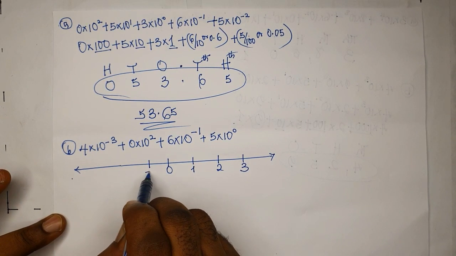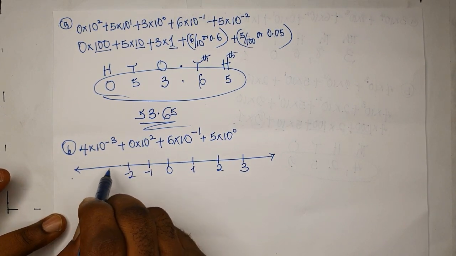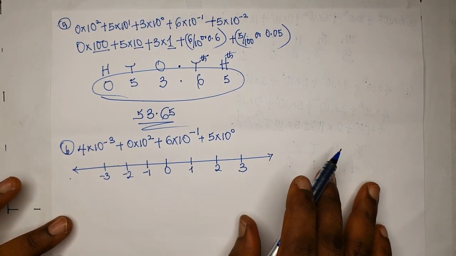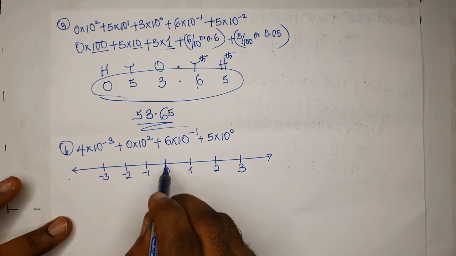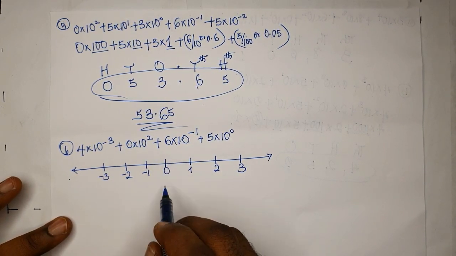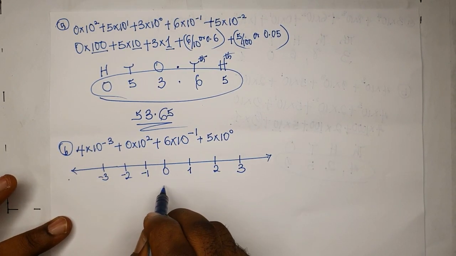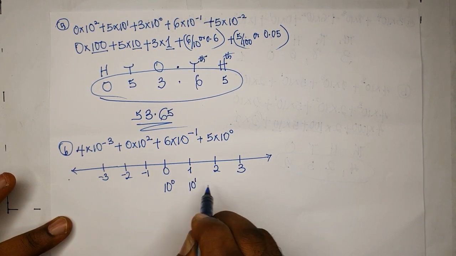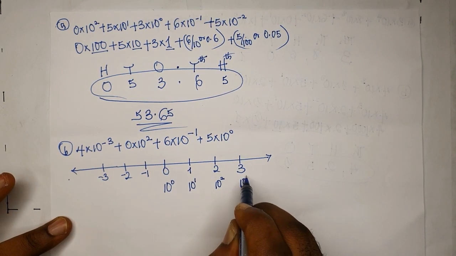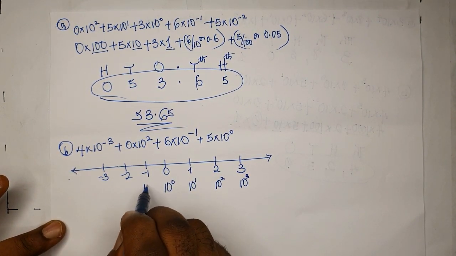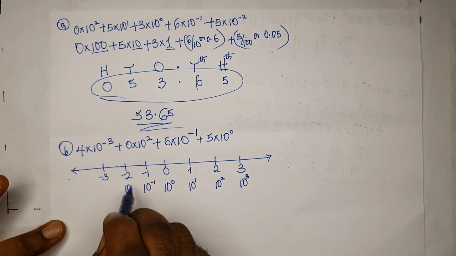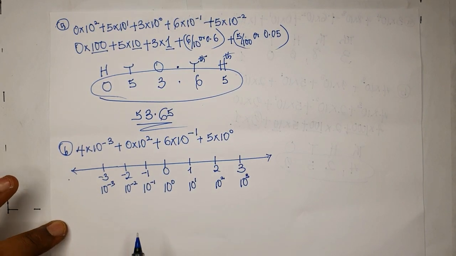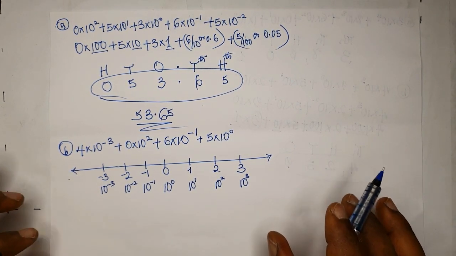While on the left hand side is going to be negative 1, I'm going to have negative 2, I'm going to have negative 3, and the process continues. If I was going to write them in powers of 10, it means that this, which is already 0, is going to be the same thing as 10 to the power of 0, since I'm using them as powers. And then on the first one, it will be 10 to the power of 1, 10 to the power of 2, 10 to the power of 3. And then on the left hand side, the first will be 10 to the power of negative 1, second is 10 to the power of negative 2, and the third one will be 10 to the power of negative 3. This is going to help me a lot in dealing with the problems we have right here.